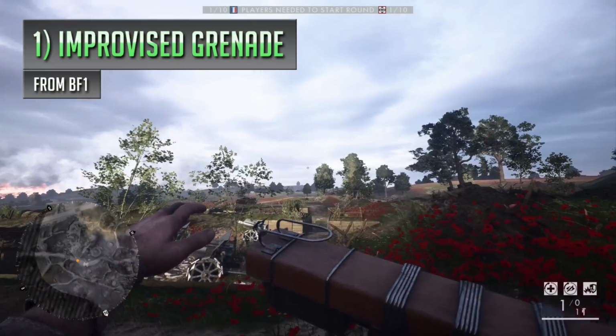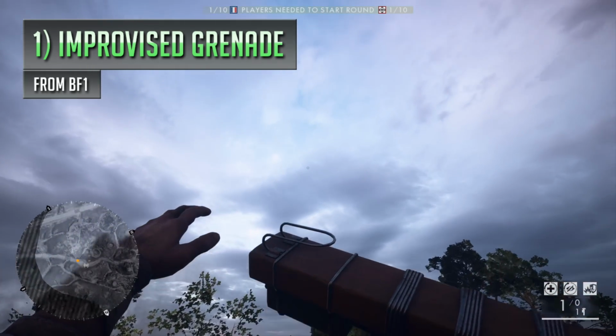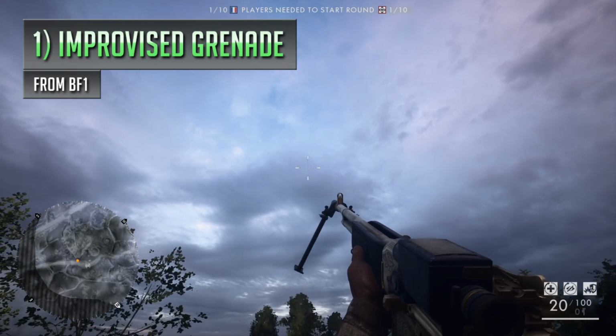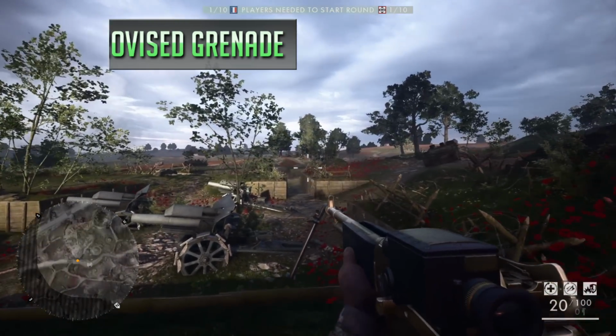Similar kinds of grenades were actually used by some of the soldiers during World War I, where they put together bombs from jam tins, so it's not the wildest concept in the world, but it's still not exactly something you see all the time, making it a very unique thing for the Battlefield series.